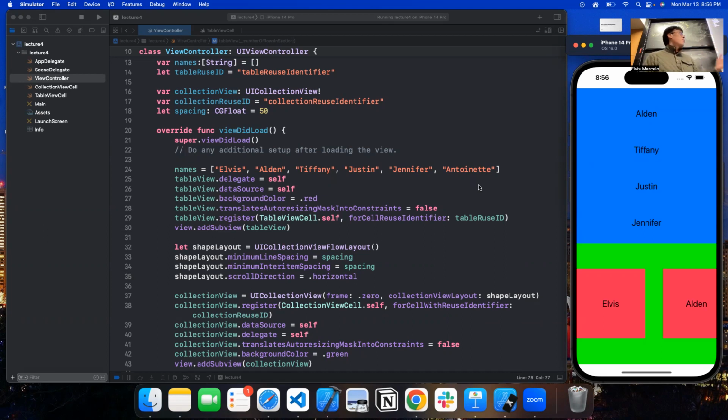The reason we do that is because we don't want to have 500 boxes for our 500 songs in our playlist. At most, we're only going to be showing 4 of those things. We're only going to be showing 4 names. So why should I have 100 boxes for my 100 songs if I'm only showing 5? Instead, I create 4 different boxes, and when one of the boxes leaves the screen, when one of the boxes goes under, it comes back up and is recycled to create my cell, the Elvis cell. And so at any point in time, we only really have 4 cell objects created at once.